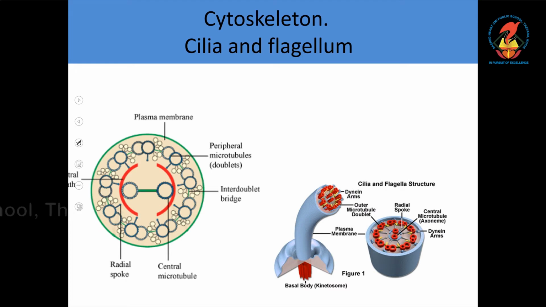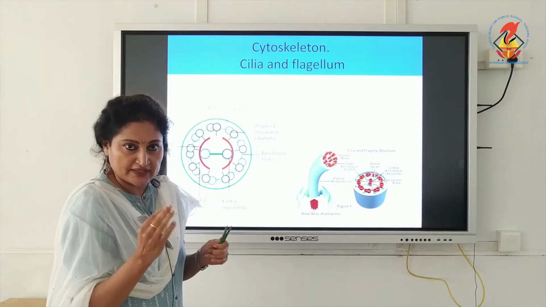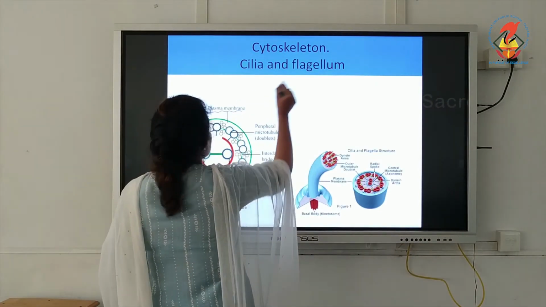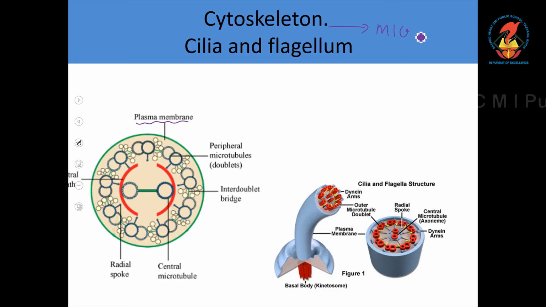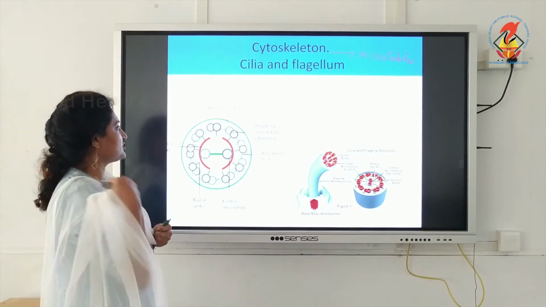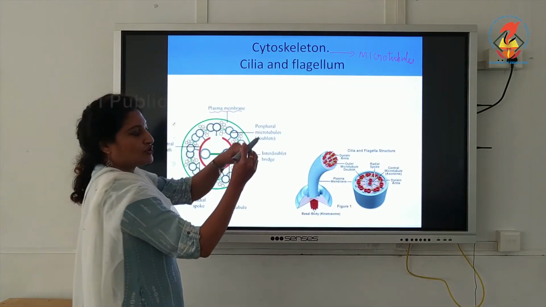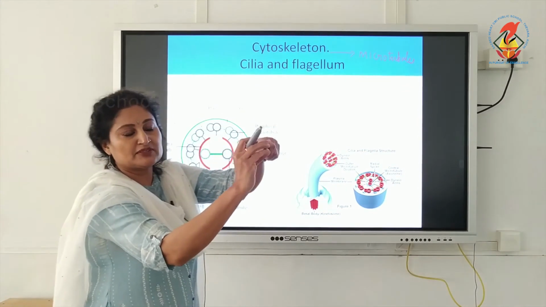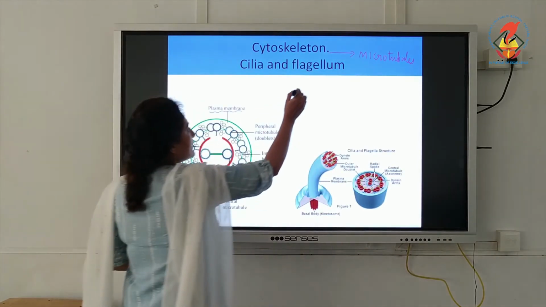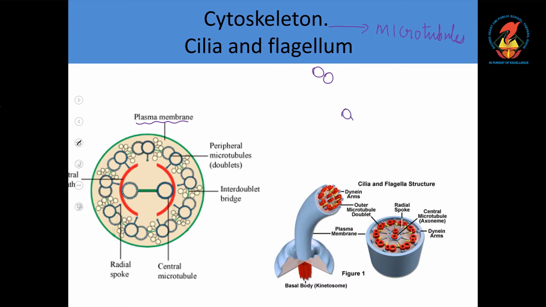In the case of cilia and flagella, there is definitely a plasma membrane surrounding it. Now, the skeletal structures are the microtubules. How are the microtubules arranged? It is not arranged like a bundle. It is arranged in a specific manner. Now, let us see the arrangement. There are totally 20 microtubules, but not held as a bundle together. They are specifically distributed. There are 9 pairs at the periphery.